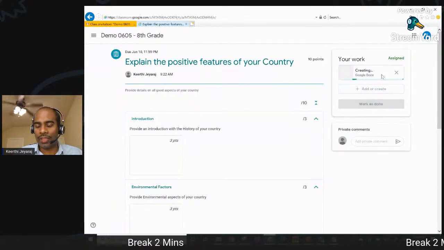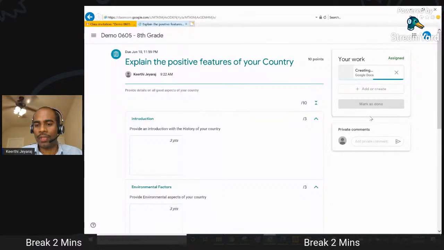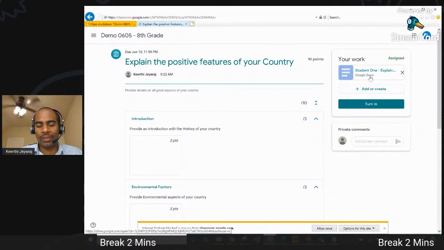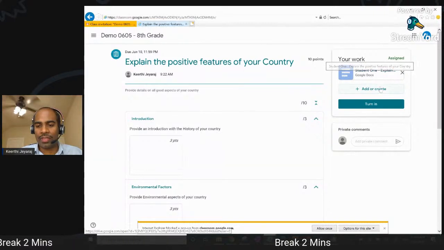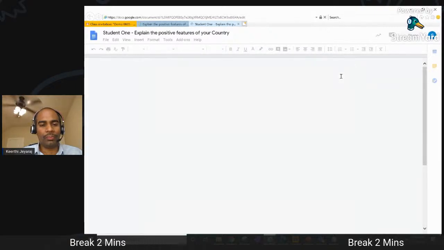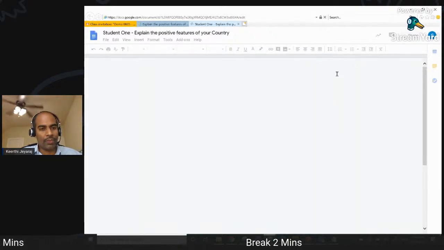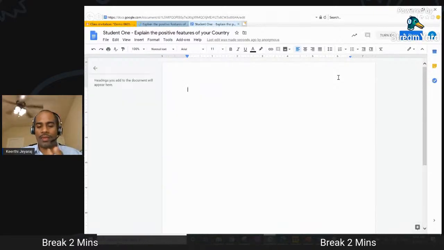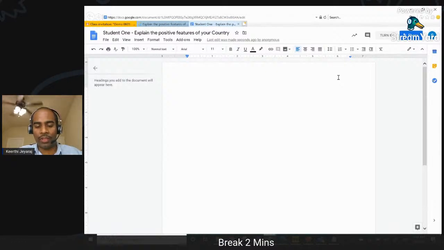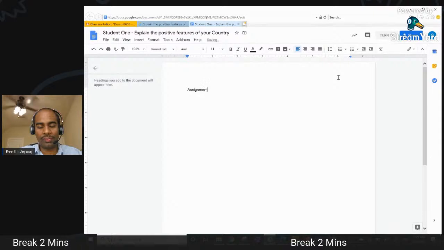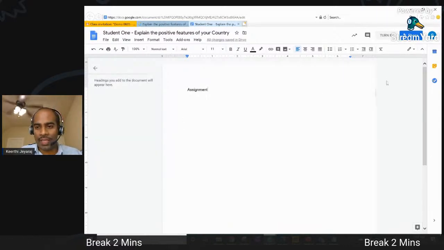Okay, I'm going to create this essay now as a document. So I click on create and I click on document, and it is creating a Google document. And when it's created, I'm going to open it. This is the Word document that the student gets. For the interest of time, just assume I'm writing the whole essay here. Okay, now I've completed my assignment.